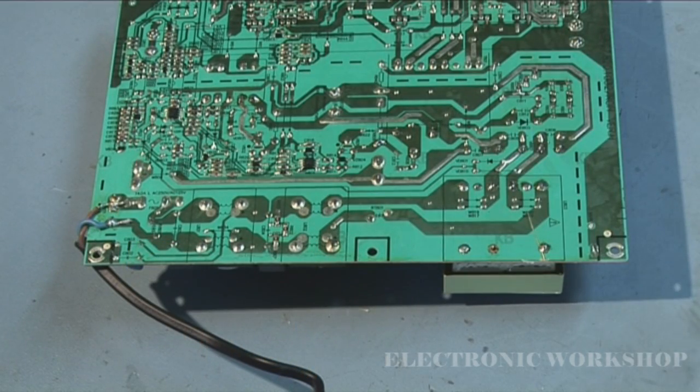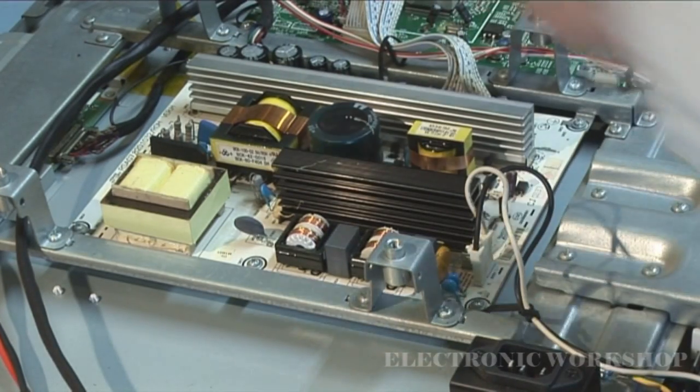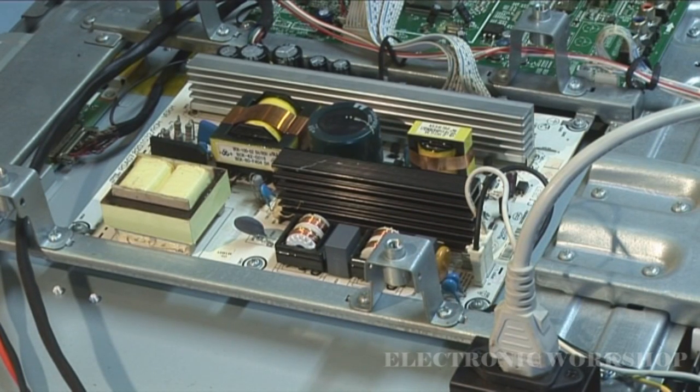What I'm going to do next is put this PCB back into the TV, power it up, and see what we have on the screen. Okay, the power supply is back in the unit, and all the connectors are back on. Screws are in, and now I'm going to plug some mains into it and then switch on. We'll have to cross our fingers that the fuse doesn't blow again, because you could have a short on the secondary side that's drawing too much current. Let's see what happens.